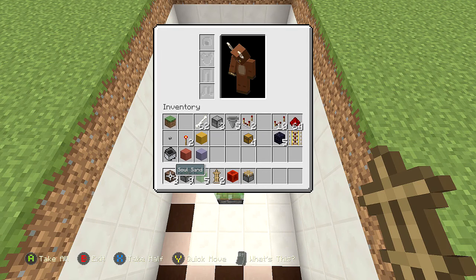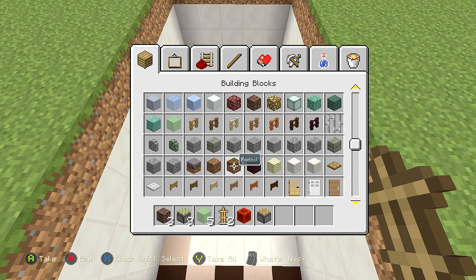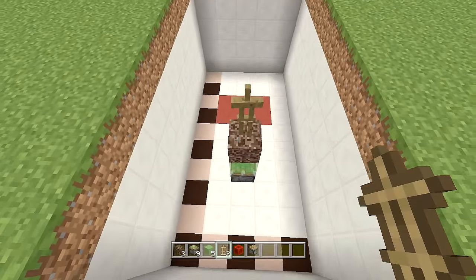Now, I'm going to be using soul sand for my grave. You could choose whatever block you want. I just feel that soul sand, or maybe even one of the newer blocks, where are they? Well, they're not really too new anymore, but there it is right here. Podzol, I highly recommend using that one as well, or coarse dirt so no grass grows there, but definitely soul sand is my favorite for a grave.